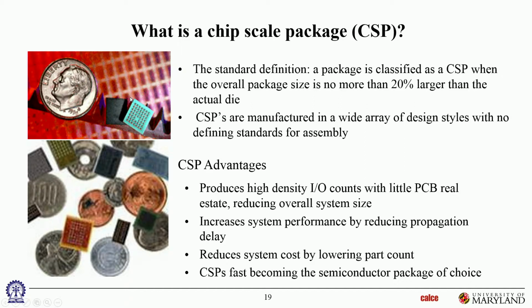There's still area array. Everything else holds good. But the only difference is that the substrate is much smaller than we've been seeing so far, and they're about the size of the die. Okay?